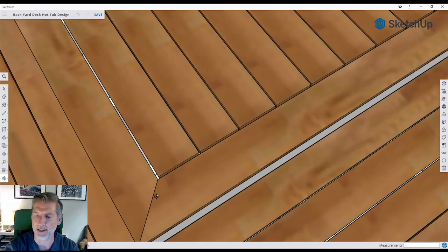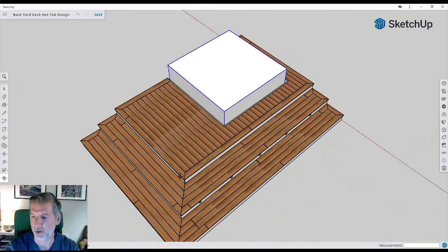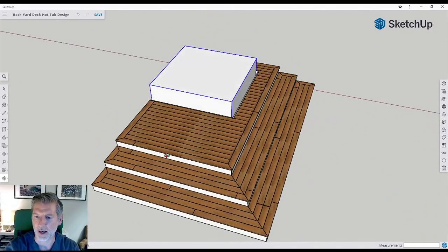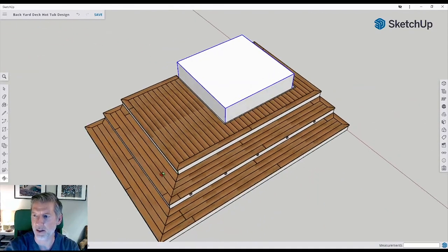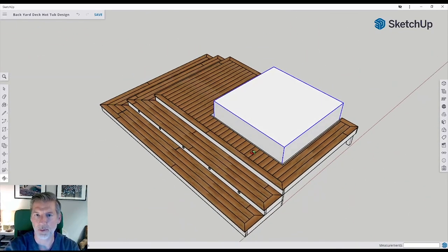On the corners, I did not leave a gap. You had a choice on that one. I was above 45 degrees, so I could have put an eighth on there, but it's going to work out just fine. You don't have to. And I saw several different YouTube videos where they didn't put that gap. But basically, that is how it is laid out. So now we'll jump out of SketchUp and we will start the process of how we did it all.